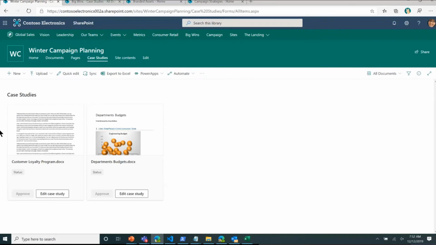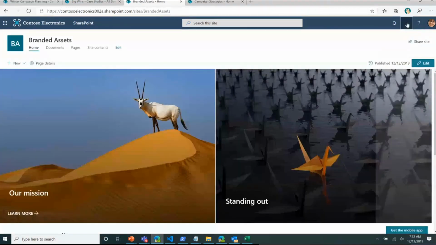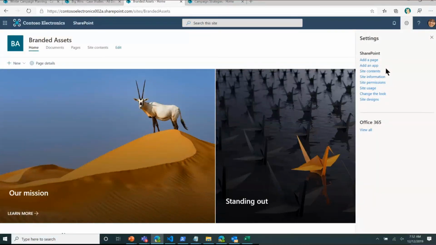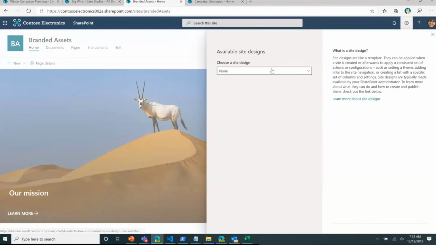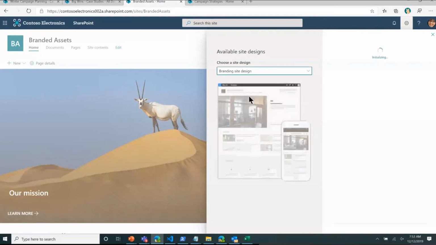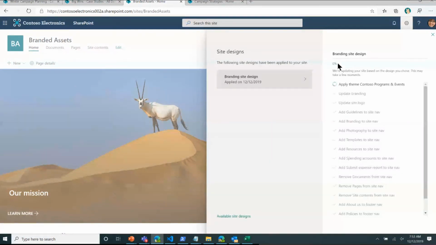So that's one of the improvements that we're definitely driving. Another thing is we continue to add new branding capabilities, as you have probably noticed. So just letting you know that that's one of the things we're going to keep working on. Every single time we add something for branding, we're going to make sure that it's supported by site designs. The one that we just did was labels. So in navigation for communication sites, if you have just a label, a heading that doesn't have a link, we'll support that.